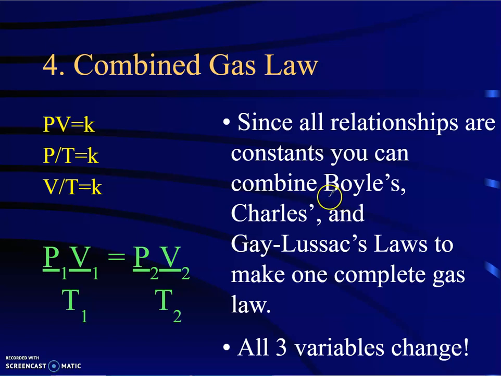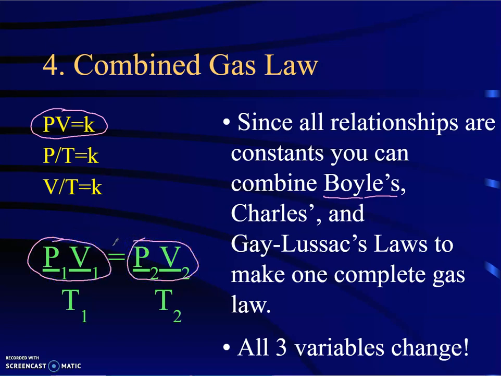If we take a closer look, Boyle's law is the inversely proportional relationship between pressure and volume, where pressure times volume gives you a constant. If you look at the equation, P1 times V1 and P2 times V2 exist in the expression. And since temperature is held constant, if you divide both sides by the same temperature, you maintain that constant relationship.